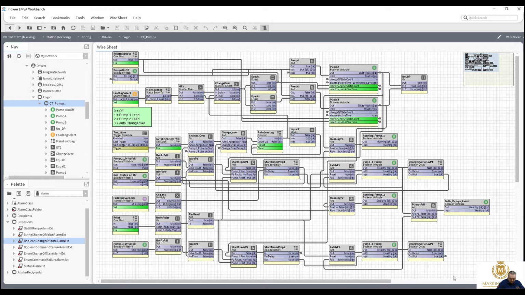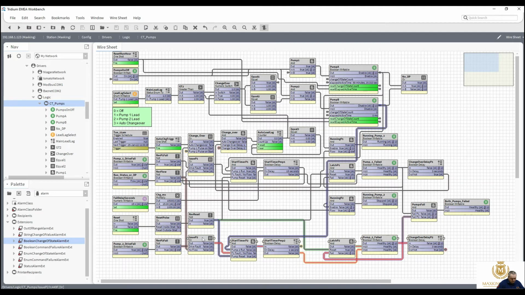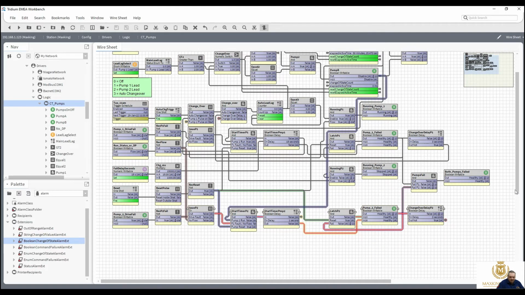So what I want to do now is give the option of having an auto reset if both pumps failed, where they can use the auto reset or they don't. So let me just move this up a bit, or you've got the option in your logic. So let's put a Boolean writable down here.